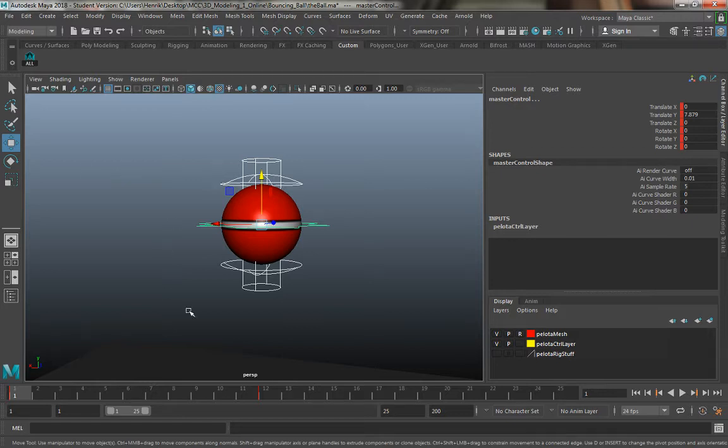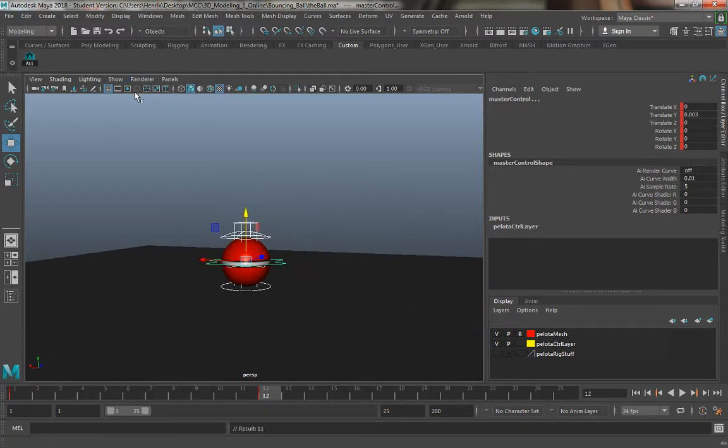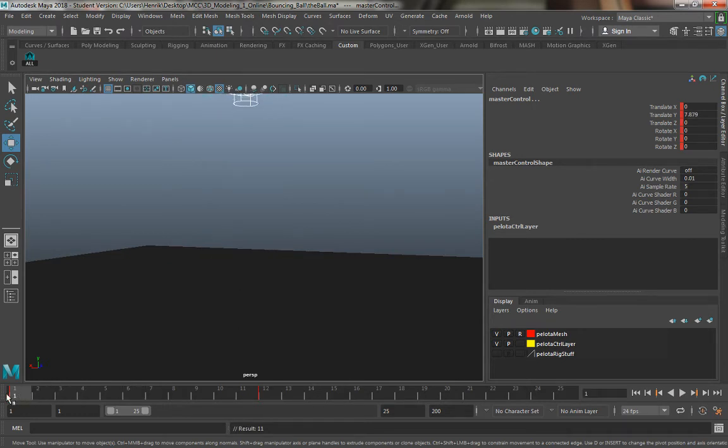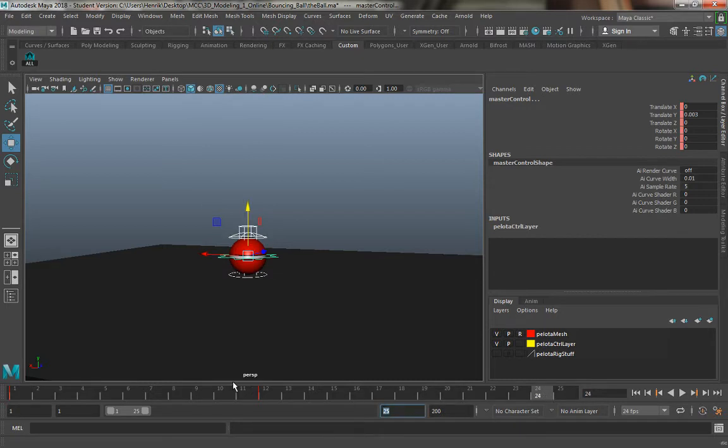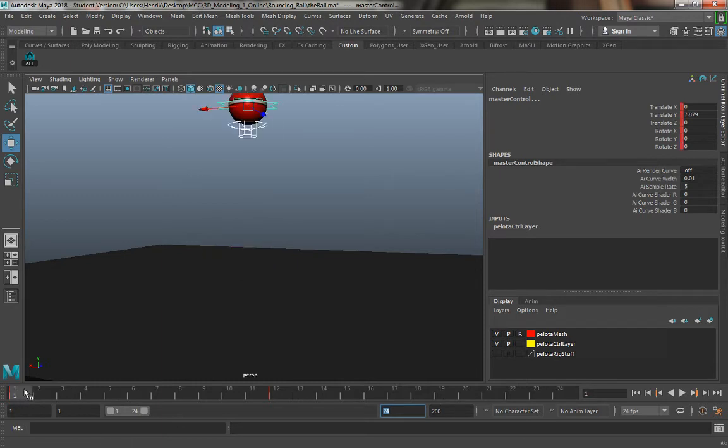So on frame 1, I'm going to press S for all of my controls, and then I'm going to scrub through, and on my frame 12, I'm also going to press S. And on my frame 1, there's 2 ways you can do this. You can copy the exact information that you see here, and I'm going to go to my 24th frame. I could copy that information, or with all of my controls selected, I hold my middle mouse button click, and drag all the way over here to frame 24.